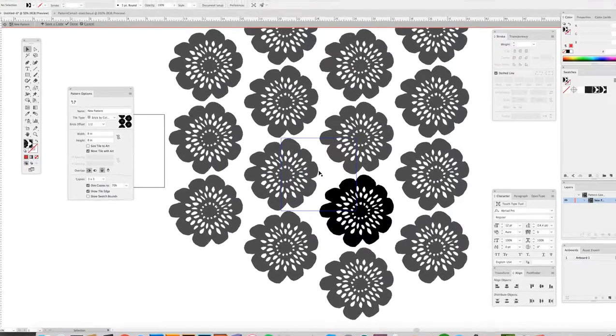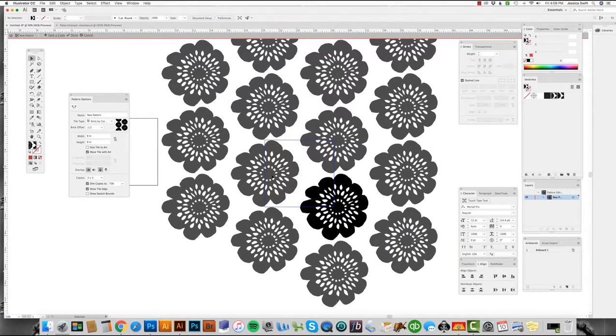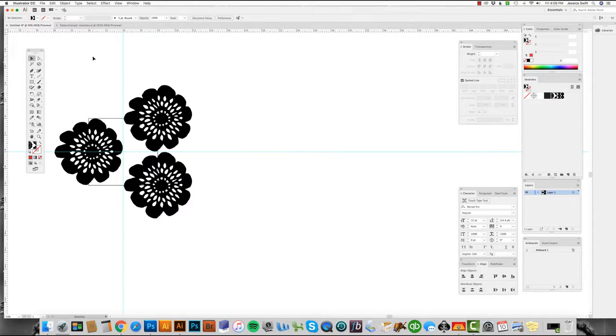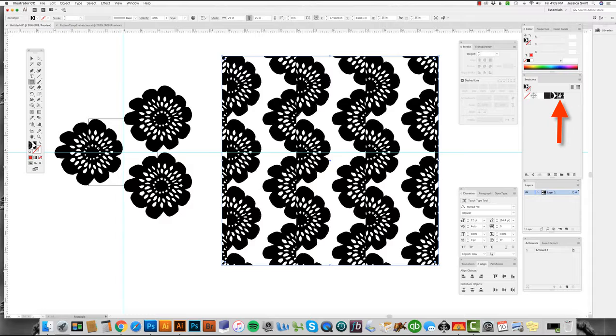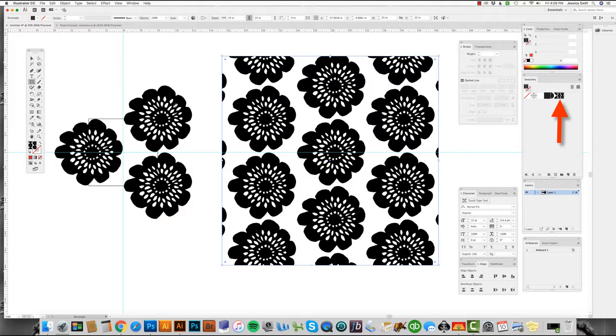And you'll see now it's telling Illustrator to repeat it in that formation. And you can just go ahead and click done at the top. It goes back to exactly the way you designed it, and you have this new beautiful swatch over here. So let's test that out. There's the one that we made before, the one that didn't work by dragging it in. And here is the new one. Illustrator magically knows to just repeat it in that formation.